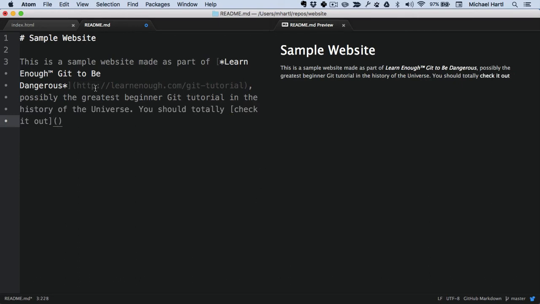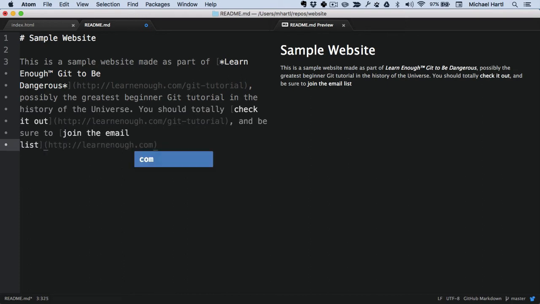In fact, I can copy this. And let's put a link to the email list. And maybe put a link to the Learn Enough Twitter account.